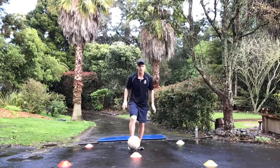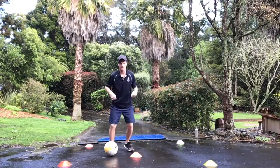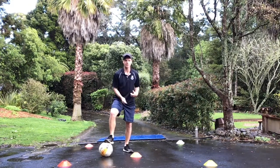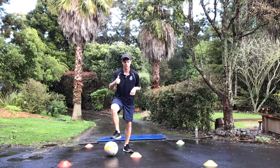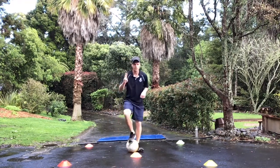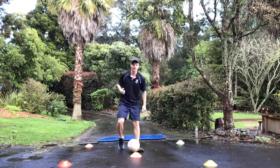Okay, so we've got our cones, we've got our ball. First thing we're going to do is dribble with our right foot around any cone, come back to the middle, pass, receive, dribble again, okay? So we're only using our right foot for the first activity. We're going to do 3 rounds, 5 activities, 5 exercises like we've been doing before, okay? So, getting ready to go.